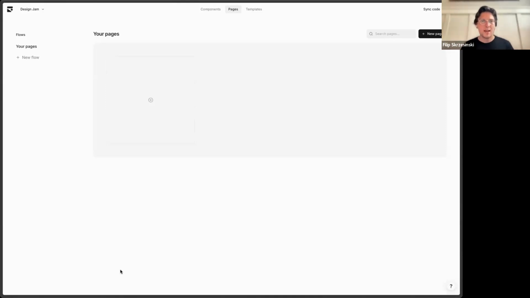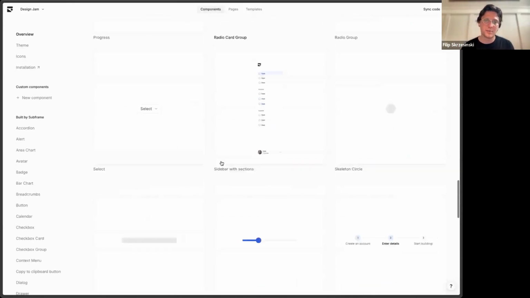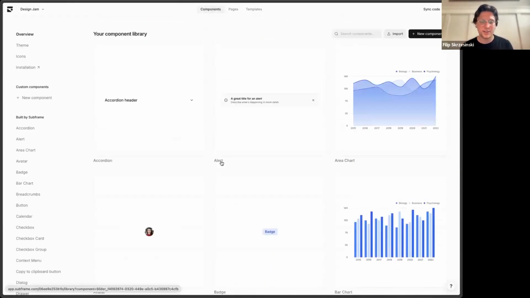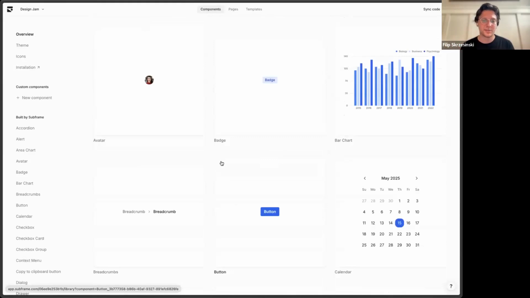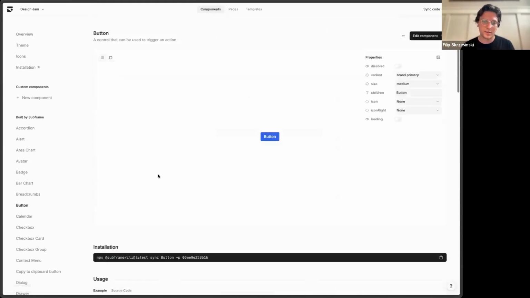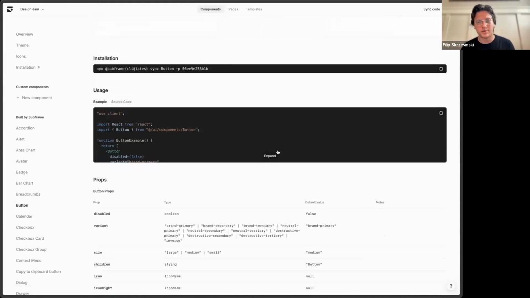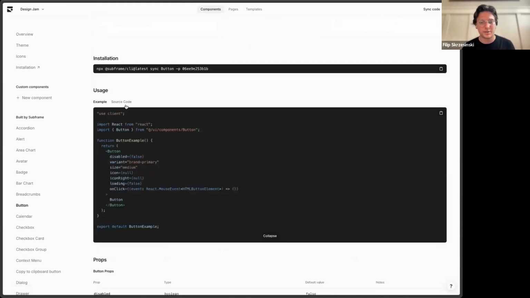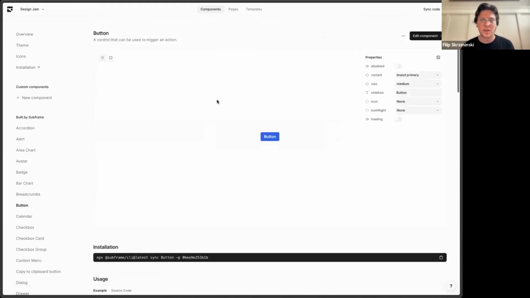But for the next few minutes, let's take a moment for the people who are coming in with a bit of fresh eyes. When you go into Subframe, you get a component library out of the box. All of these are React components that are actually based in code. So this button is just kind of like Storybook, if you've ever used that with your engineers for documenting a design system. We just render this button right in real life right here. You can see all the states. It serves as great documentation.